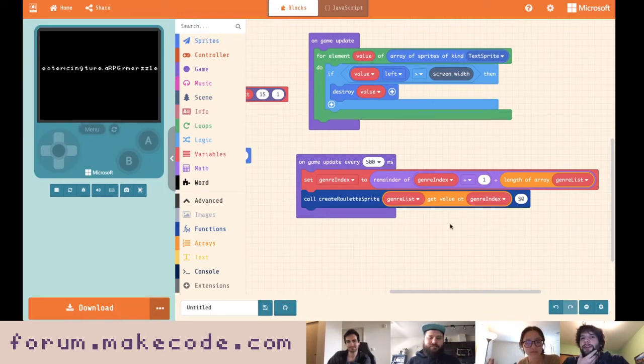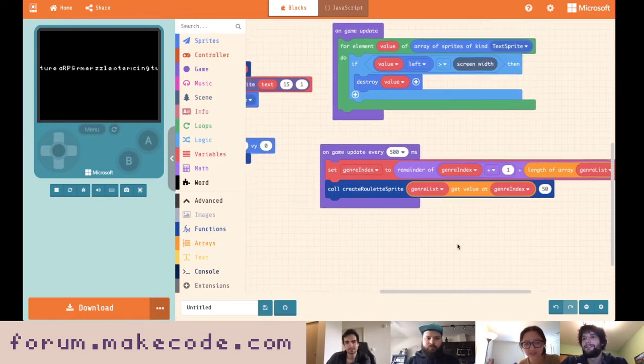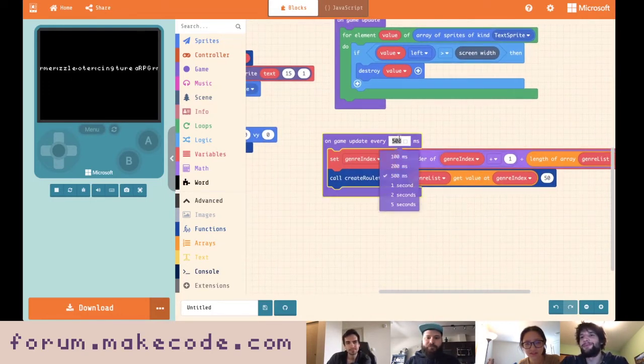So don't we want the current pick to be the one in the center of the screen, not the leftmost one? But we don't have to map the genre index to the current pick. We could just freeze. I see. I don't know if you had a plan in mind for that. I'll let Richard keep going. I think it'll make sense. Yeah, I think it'll work out.